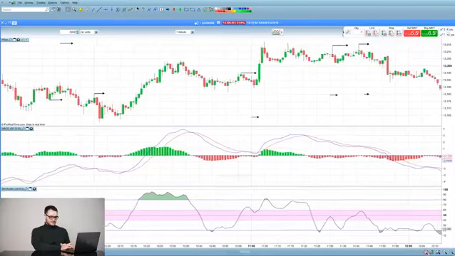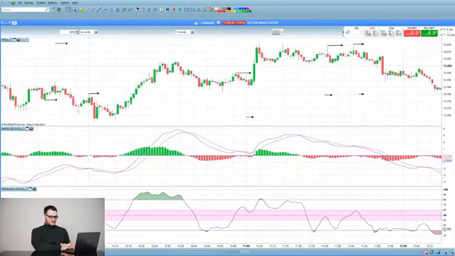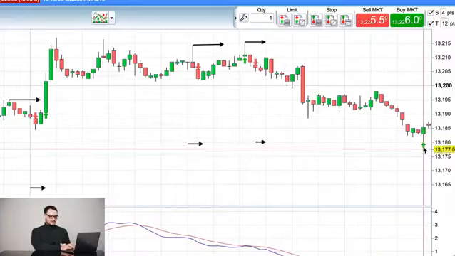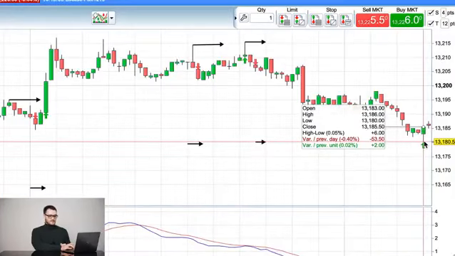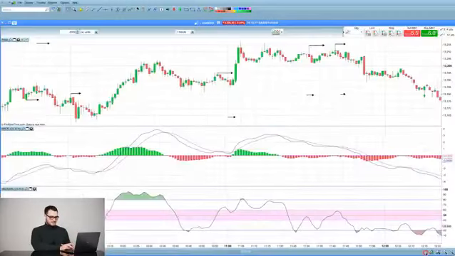Still no weakness in neither stochastic or MACD. Everything is converging, and the trend is working quite nicely. And here, with the smallest blip, we take our take profit of 27 points. So we are happy and everything is great. Now let's see what happens further.